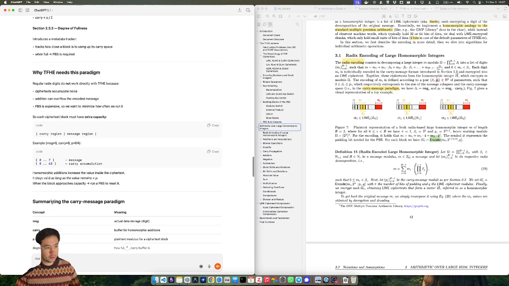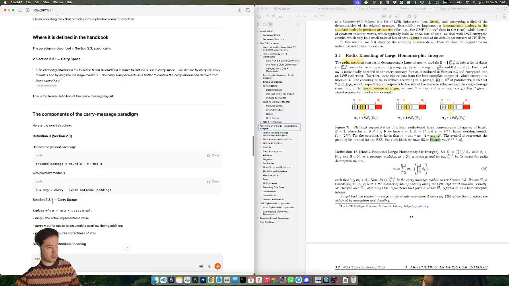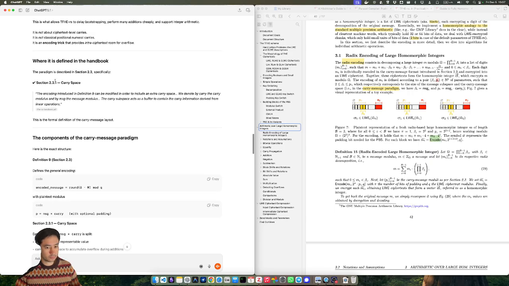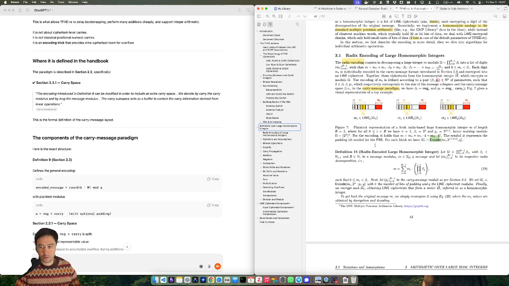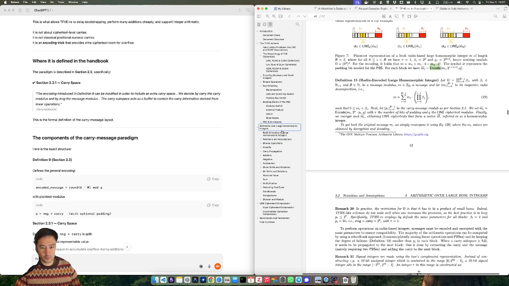All right, so no, the response is no, but we didn't learn much. Okay, let's go to section 2.3.1. All right, we got one piece.